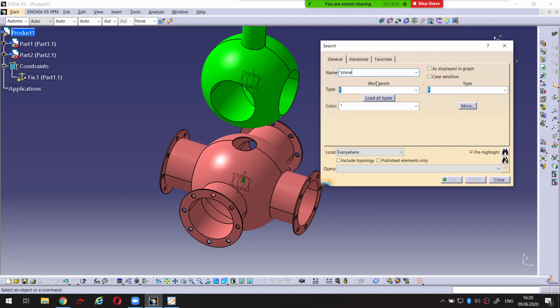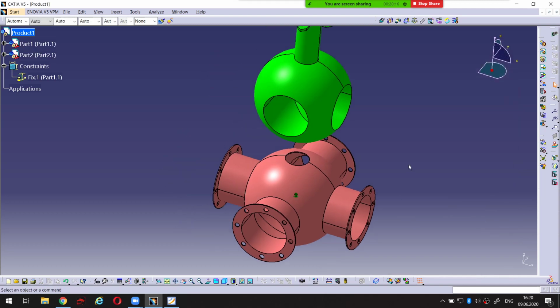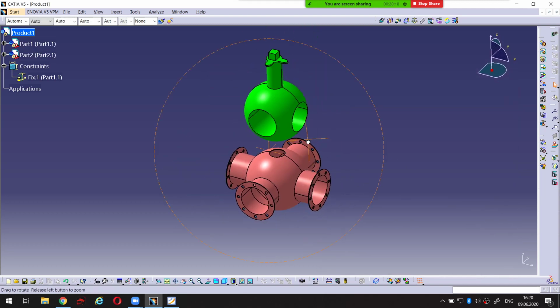Okay, and click on this icon. I have found all planes. I click on select, and anywhere on any plane, I right click and make them hidden, just like this. Click on OK. That's all.